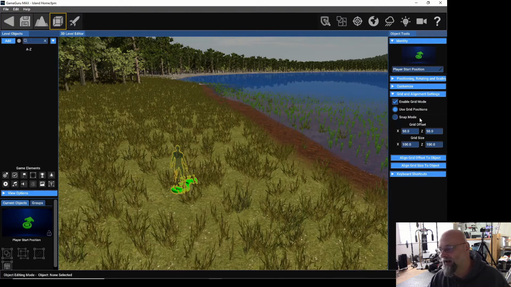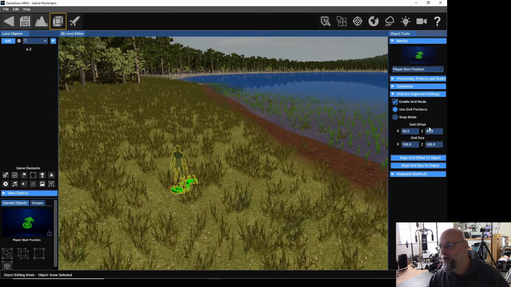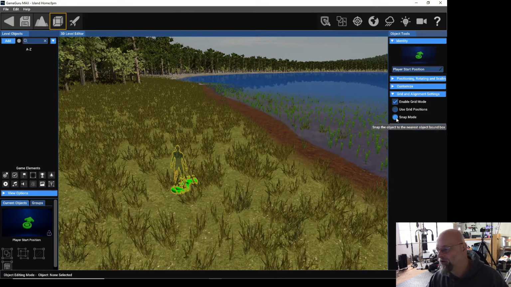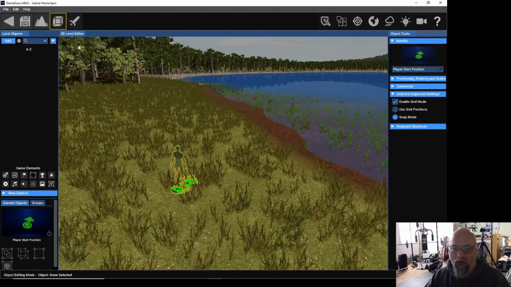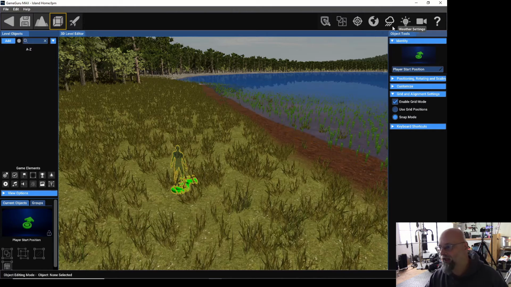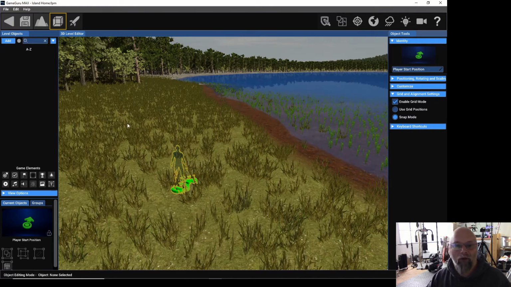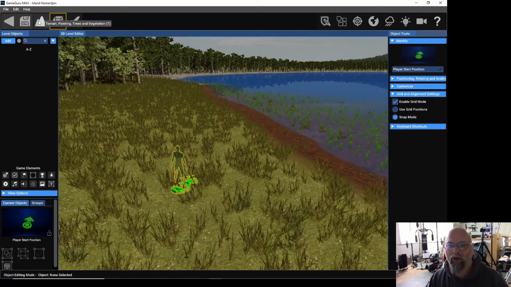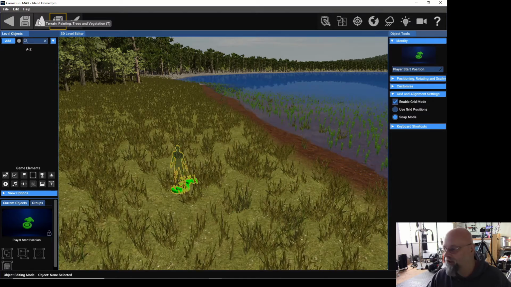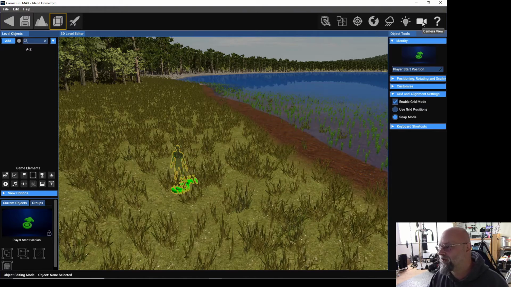So anyway, that is something I'm going to probably be experimenting with and utilizing, but we're going to use snap mode, so it is on. And that is the objects, basically, and the layout of these bars. Now, what you're going to get here is the terrain editor and painter, and that's still to come in this video. But what we're going to do is quickly cover this other interface.